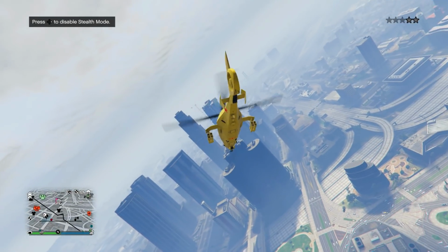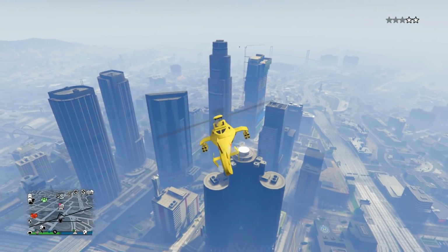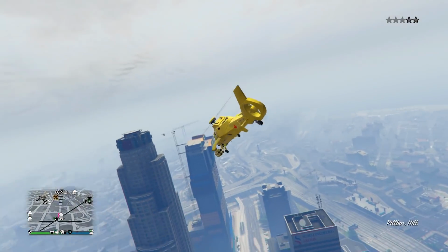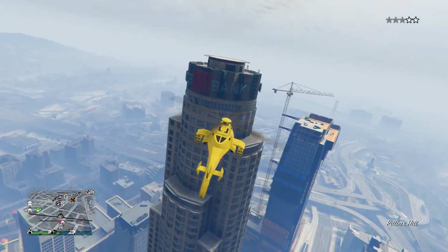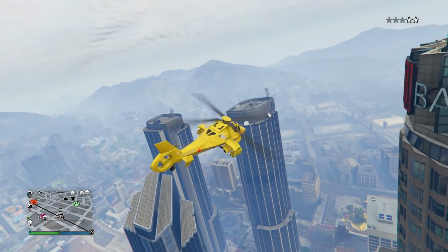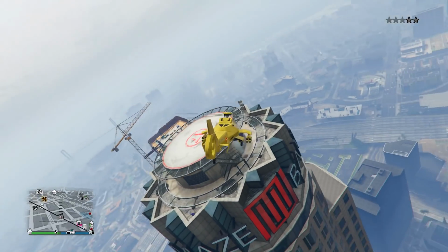Besides the missile options I mentioned, you guys can also equip the cannon or the machine gun, and you can even drop bombs with this thing. Basically, if you hold right on the D-pad on console, a little thing on the bottom opens up, and then you can make a legit bombing run. You can even just rapidly drop bombs down. It's actually really cool. Besides that really cool feature, my absolute favorite feature about this has to be stealth mode.